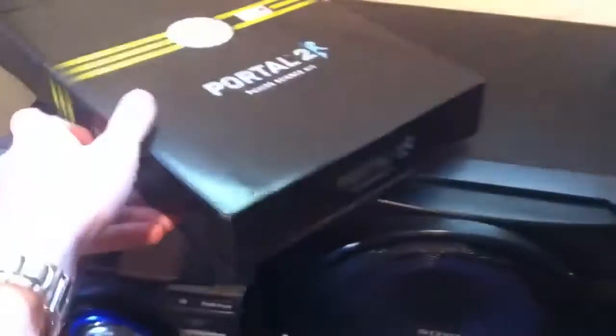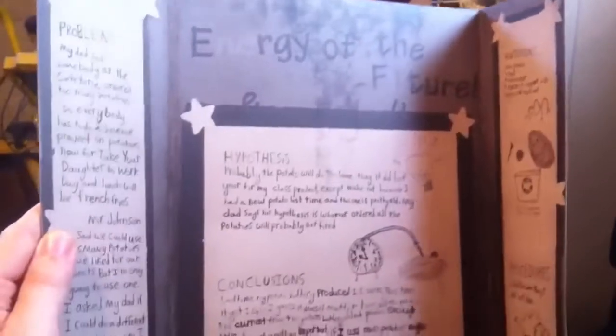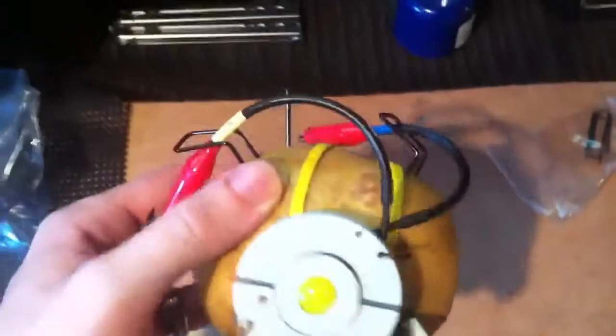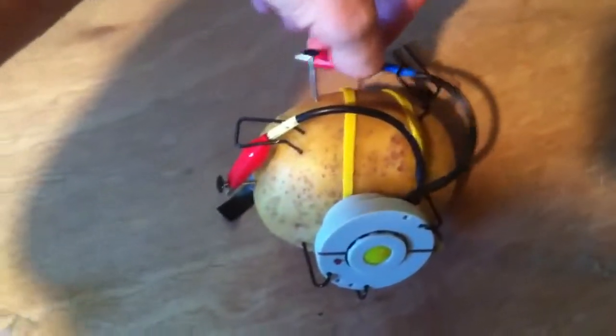I'm not really sure where she found it, but the kit comes with the parts to make GLaDOS into the potato. It comes with a nice little instruction guide on how to go about doing it. It comes with the little science board that's in the game, where you come across it eventually in Portal 2. And we have the potato — I've already assembled it, and I think it's pretty cool.